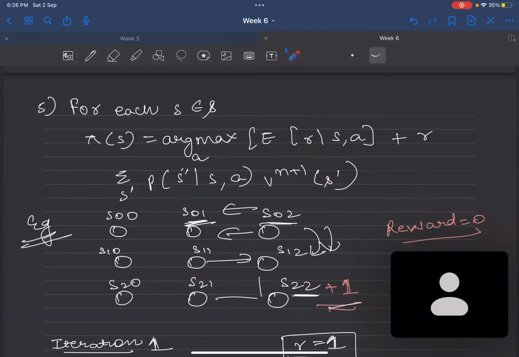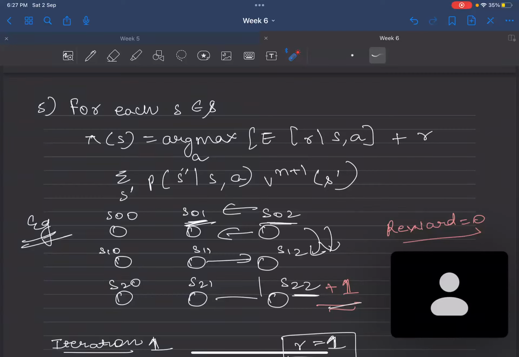Now here we are saying that it is deterministic. When we go left, we are not having the probability here, that is why it is missing. This is deterministic, there is no probability involved. I haven't given the probability in this. There is probability, but this summation has only one term. Probability of S dash given S comma A is 1 only. Yes, in that sense, if we say one, then implicitly there is probability. And this is MDP only which we are solving. Value iteration is a technique to solve the MDP problem.